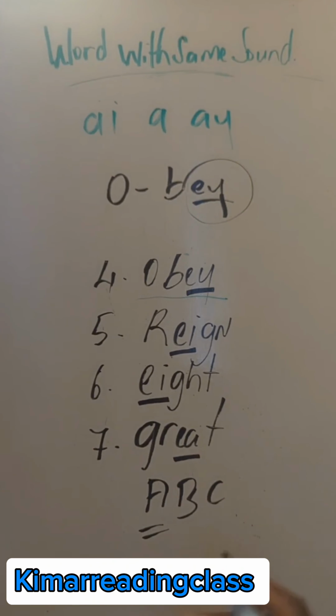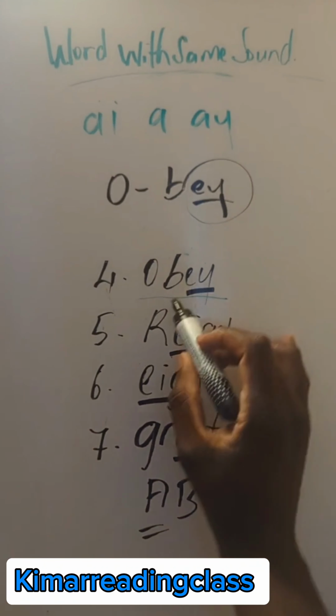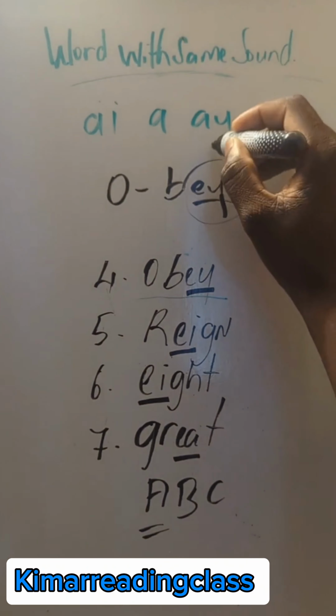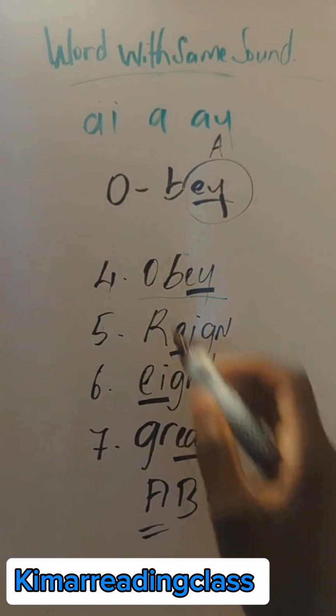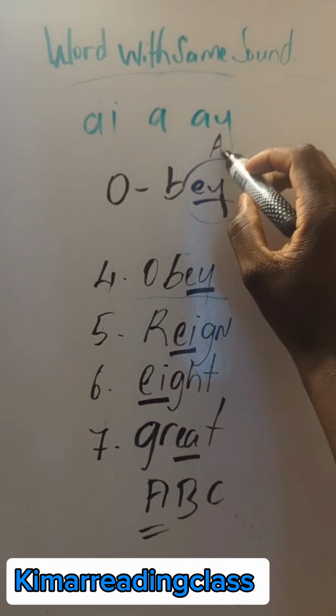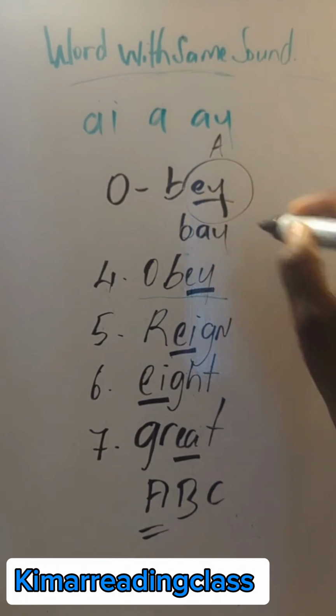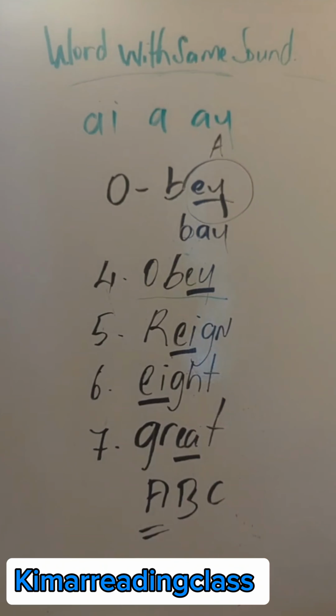But running through again. So as I say, this word is obey, right? But what you really focus on is this sound you hear right here. Doesn't it sound like you say obey, A. And it even sounds like this as well. Obey. There is a reason why it sounds like that, because as you can see up here, the AY can sound A and the EY can also sound A as well.